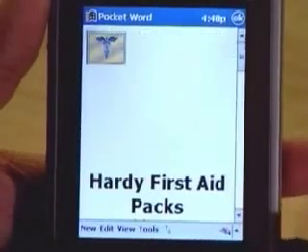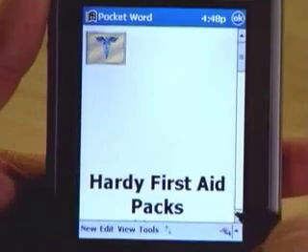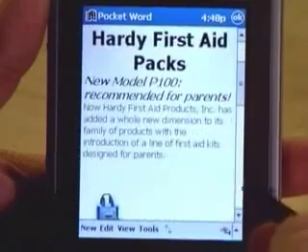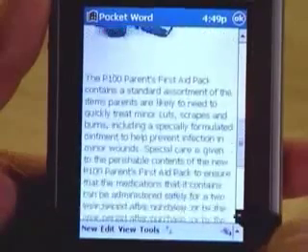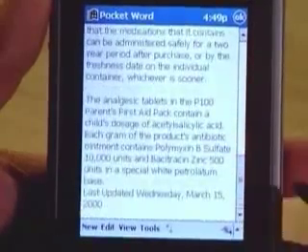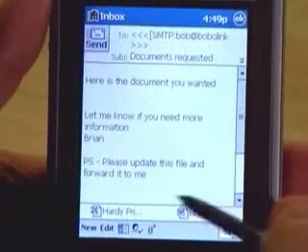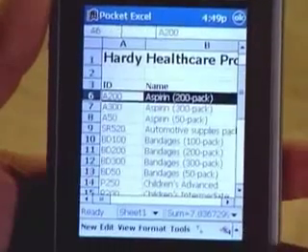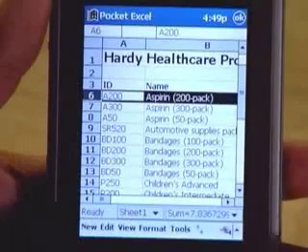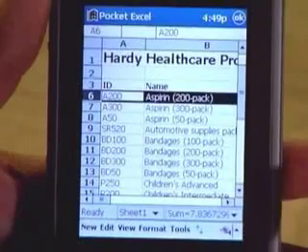If I go ahead and click on it, it actually loads up Pocket Word. And as you can see, I have a full, rich Word document, including graphics and different font sizes, etc., all available to me. I can also look at an Excel attachment, for example. Here I have a price list that was included. The Excel applications, if I get formulas in my spreadsheets, those all continue to work.